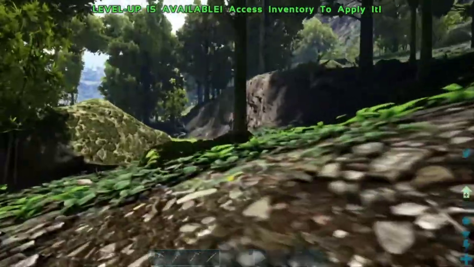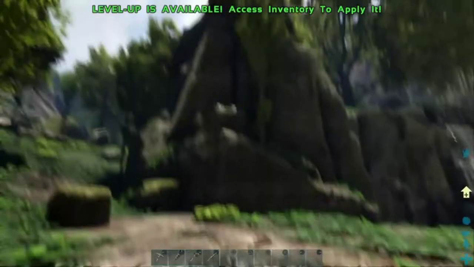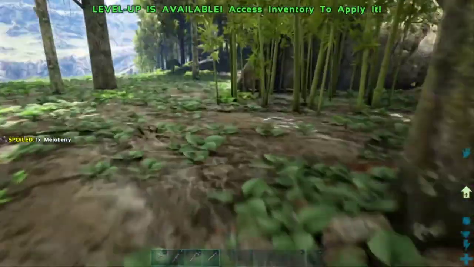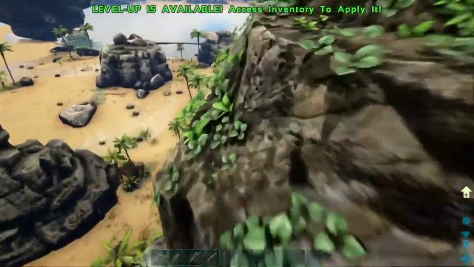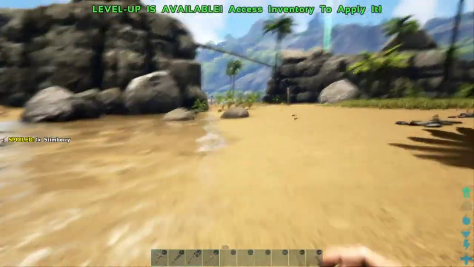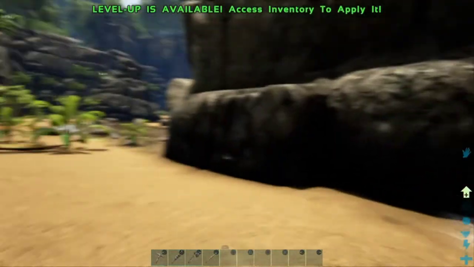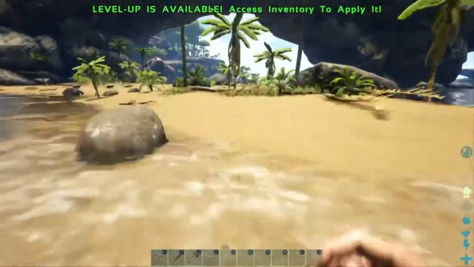Oh shit, that sounds dangerous. Oh shit. What was that? Oh shit, it's a T-Rex. Guys, run for your lives. Ah! Shit. It's still following me. Let's just run away from it.